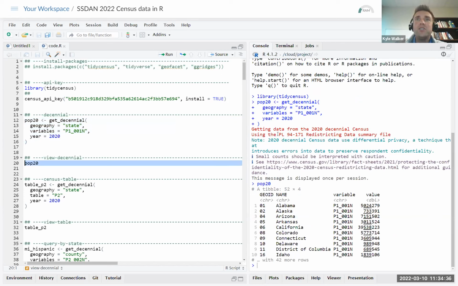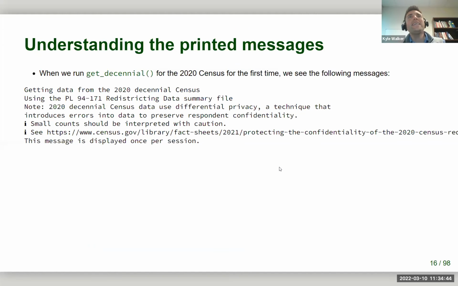So you get some messages here, and I want to talk you through what those messages mean. So you'll see these messages that print out when we run getDecennial for the first time. You're not going to see that print out again until you go away and then come back and use R in a new session. So the first couple messages will always print out getting data from the 2020 Decennial Census, so you know where things are coming from.